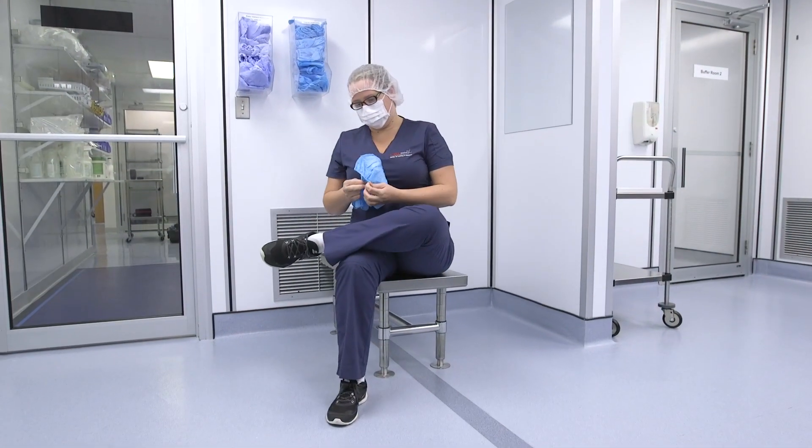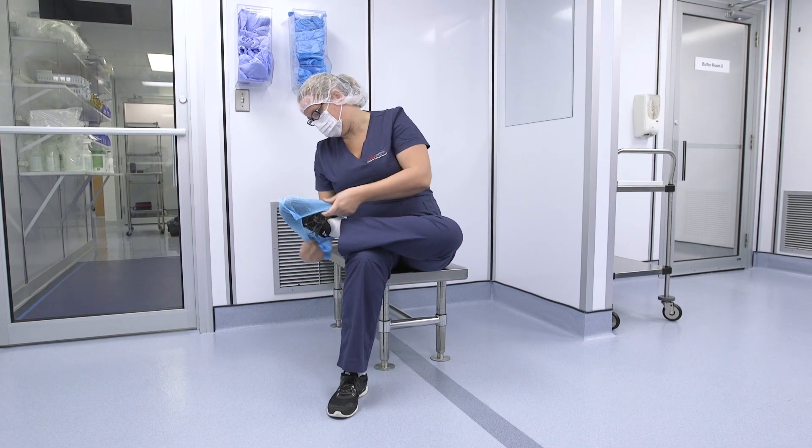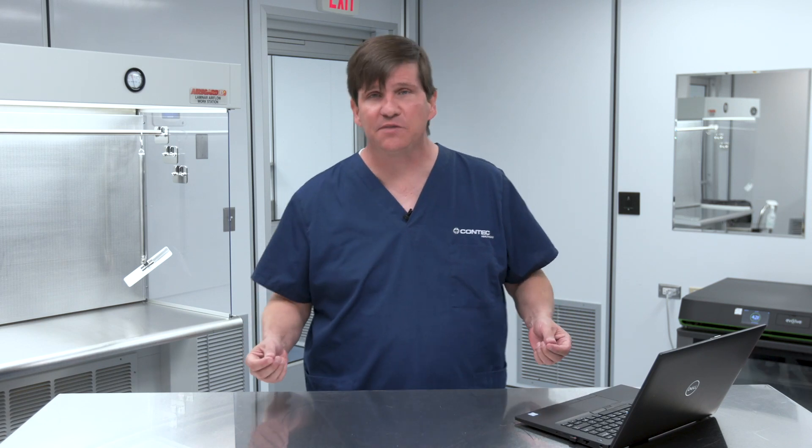There's nothing changing with the reuse of frocks. The old chapter did allow us to reuse our frocks only for the same shift, as long as they are maintained in a classified area or an SCA. All of your other PPE — hairnet, gloves, booties — those all have to be disposed of every single time. So not a lot of changes in the garbing sequence.